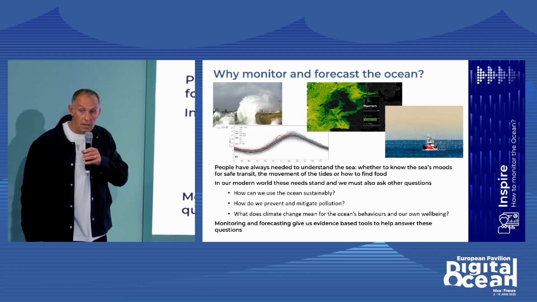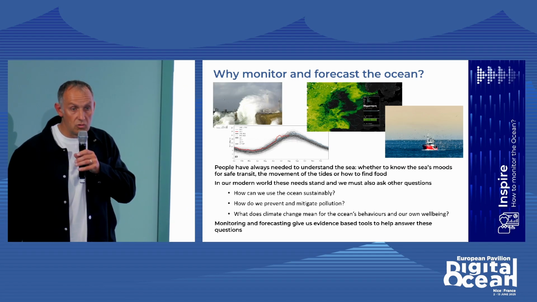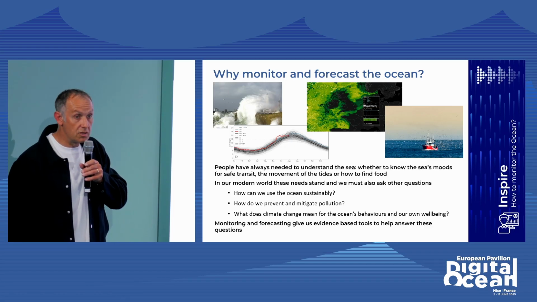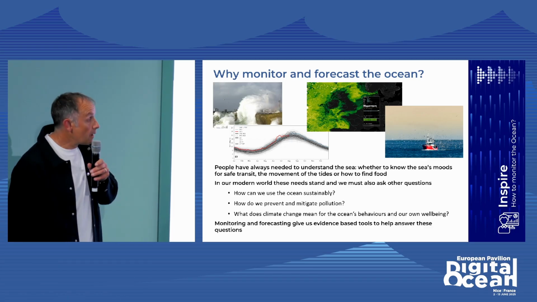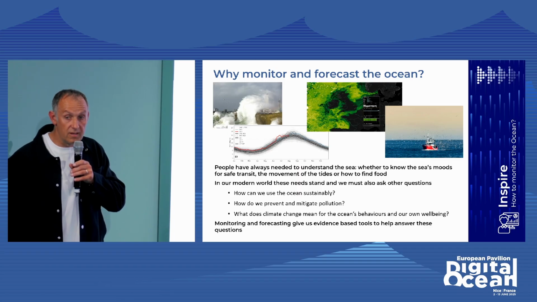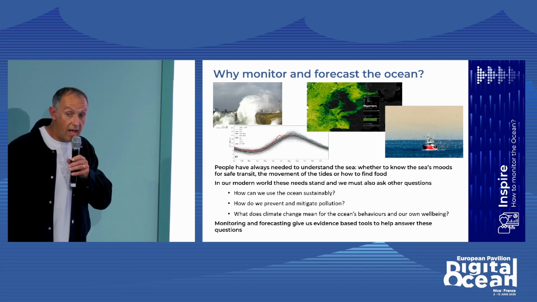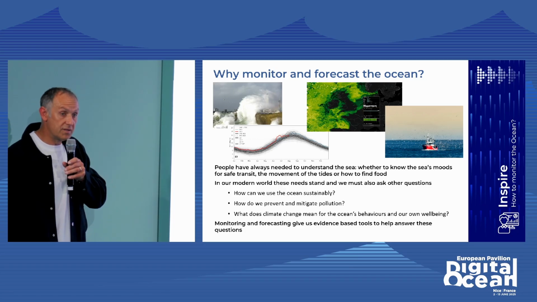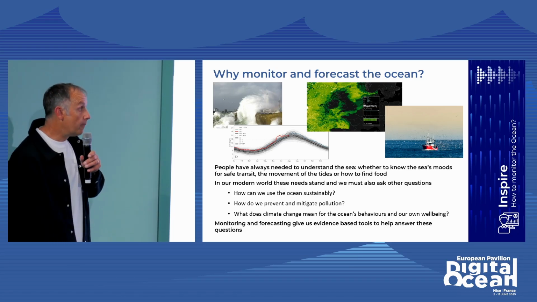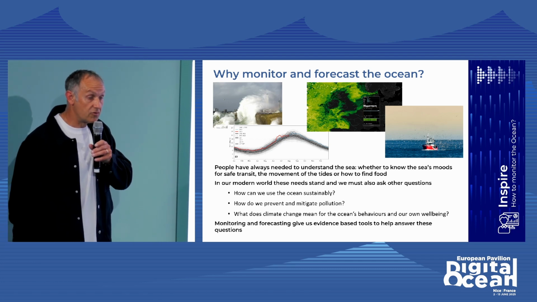Well, actually, we've always needed to understand how the ocean works. From ancient times going forward, we've needed to understand safe transit in the ocean. We've needed to be able to find food. We've needed to be able to understand when the tide's coming in and out of bays. And we still actually have all those same problems to deal with now. Fishing, safe transit at sea, safe transit of cargo.